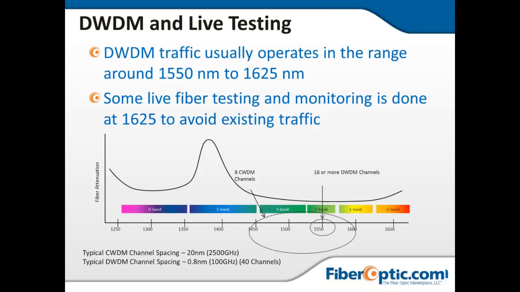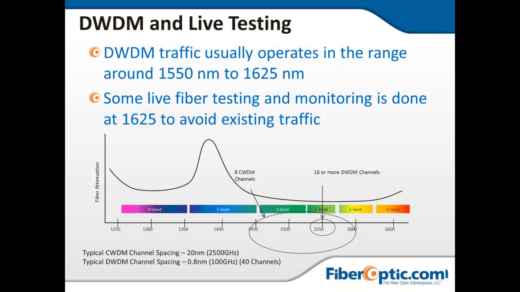But now, as you see, if we're moving up into 16-channel DWDM or 8-channel DWDM, and we're using the C band and L band, if we're only using the C band, then we could do our fiber monitoring on the 1625 L band. But as you see with that second larger circle for the 16-channel DWDM, we're getting up into the 1600 L band wavelengths that we're using to transmit signal. So that's where we're looking to potentially bump up to the U band and use that 1650 nanometer.